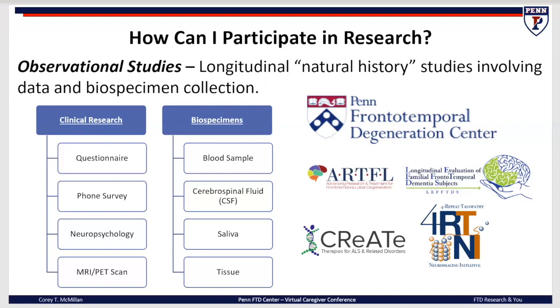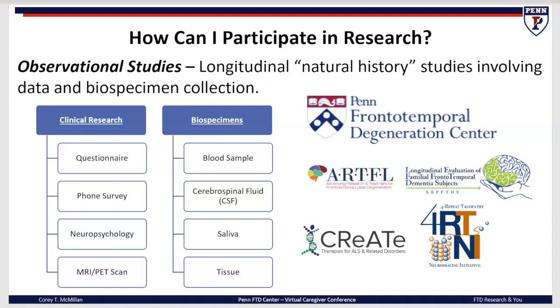And then imaging studies, an MRI of the brain that is structural, to look at the structure of the brain and help us measure objectively areas of the brain that may be affected in FTD, so that we could use these as outcome measures in clinical trials. And emerging PET scans. These are scans that use a radio tracer that are specific to different forms of protein accumulations in the brain in FTD and in Alzheimer's disease.